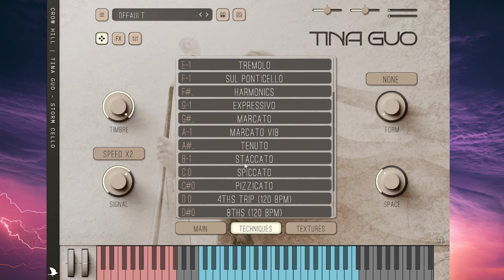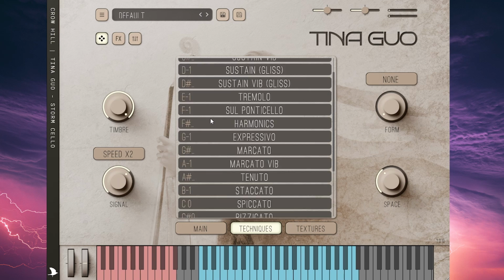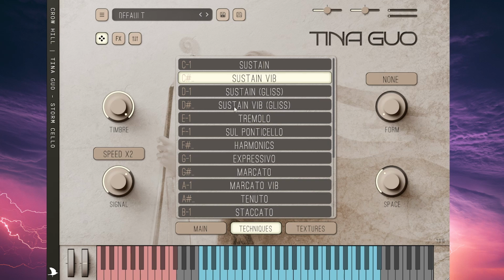Sounds brilliant. Okay, so we've got this control here. Then we've got the signal control as well. And this blends the acoustic signal with, I want to say, the DI signal. I wasn't 100% sure, but you can hear the difference. So if I just go to sustain vibrato. So you can hear the difference there. Now, actually, let's just do space. So the space.